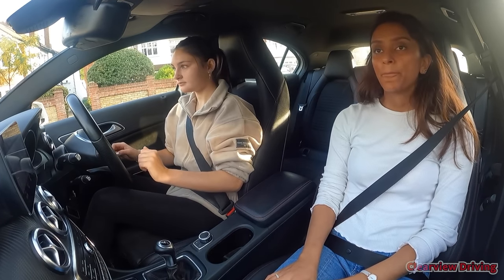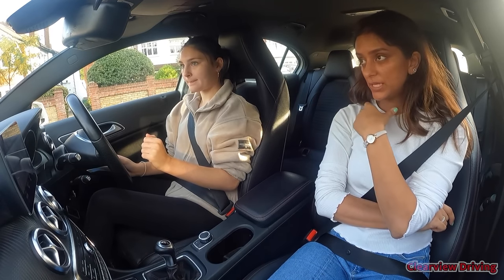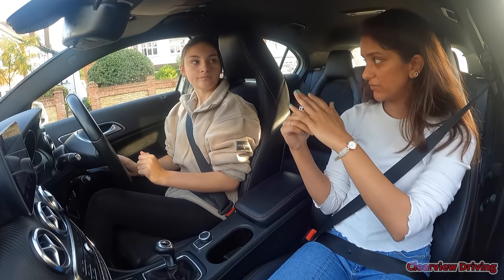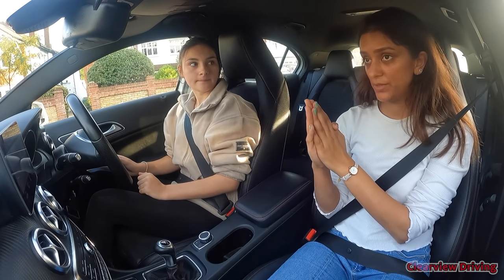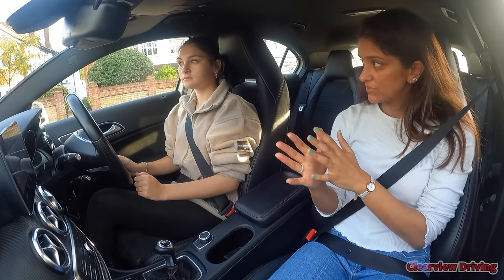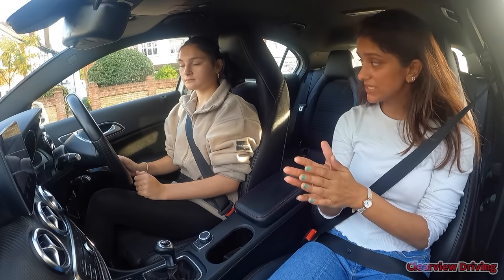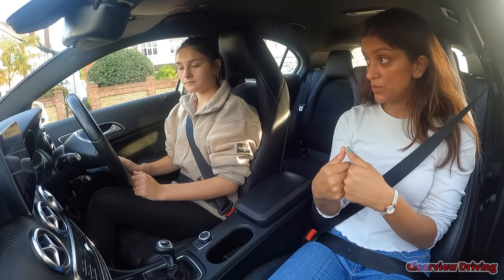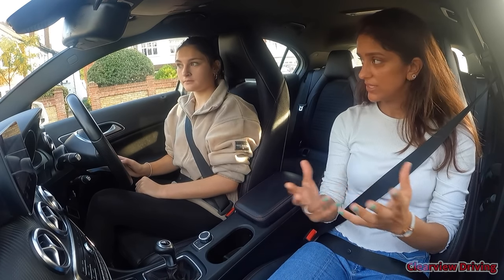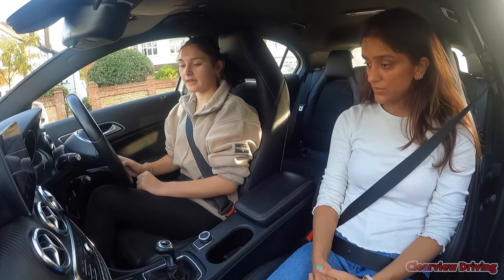Let's go again. Get to the roundabouts at a reasonable speed so you can look — we've been talking about looking ahead and scanning right. When turning we're doing about 10 miles per hour, but on these roads we're going to drive between 15 and 20. If someone turns up in front of you at the moment I will help you out, so don't panic. The roads are pretty wide so you don't have to worry too much.